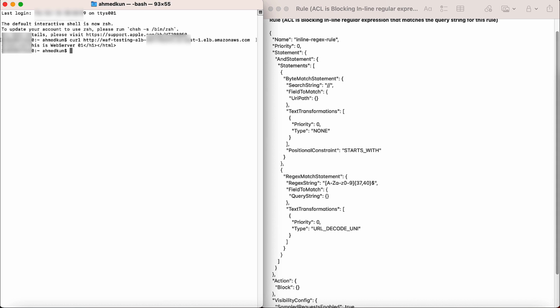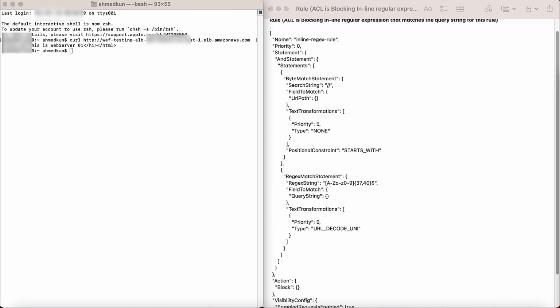Okay, so this is good. We have access to our application load balancer. So the next thing we want to do is test this out, writing out our own command by using this curl command with the rule that we have created to the application load balancer.